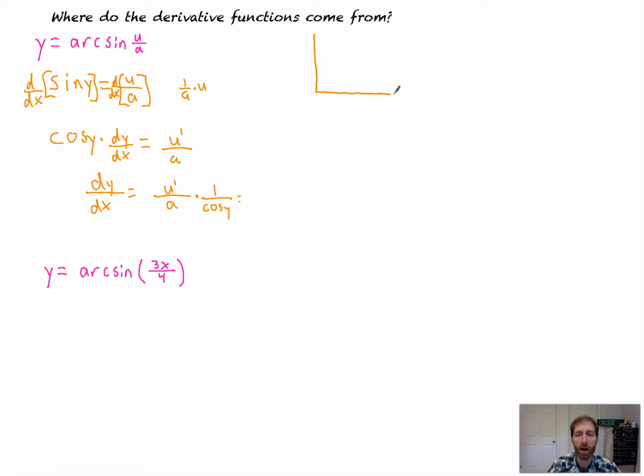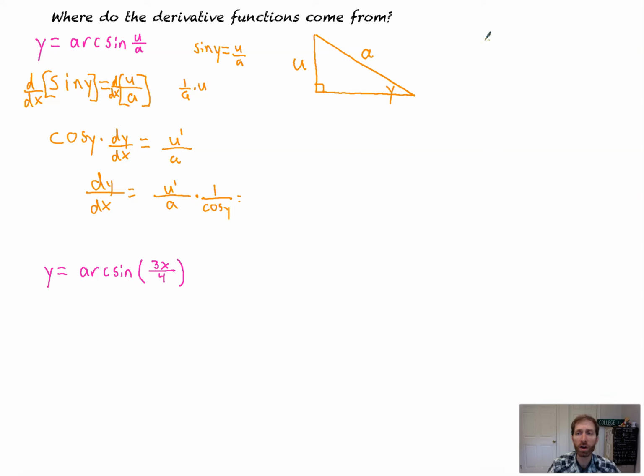So we'll write out our triangle here. I went over an activity with this in my earlier videos reviewing how to draw a triangle for that, so I'm just going to jump right into it. You have sine of y equals u over a. That's what we had before, right? So the angle y could go here or here, it doesn't matter. I like to put it down there on the ground floor. u is the opposite of y. a is the hypotenuse, because that's the definition of the sine ratio in a triangle.